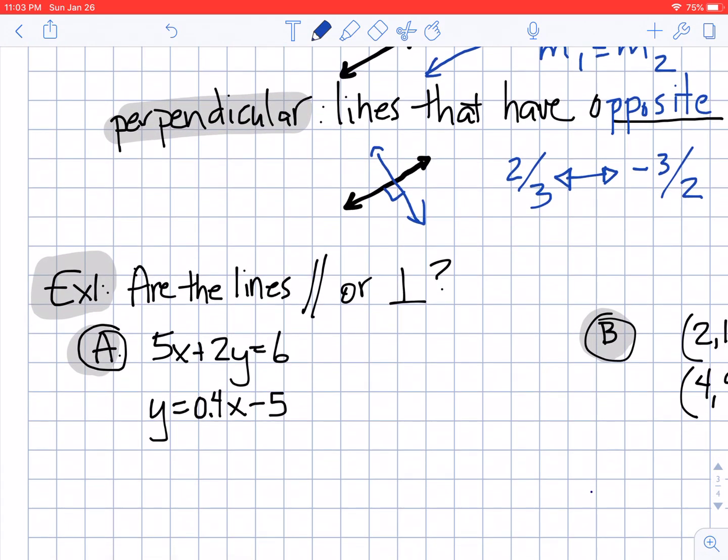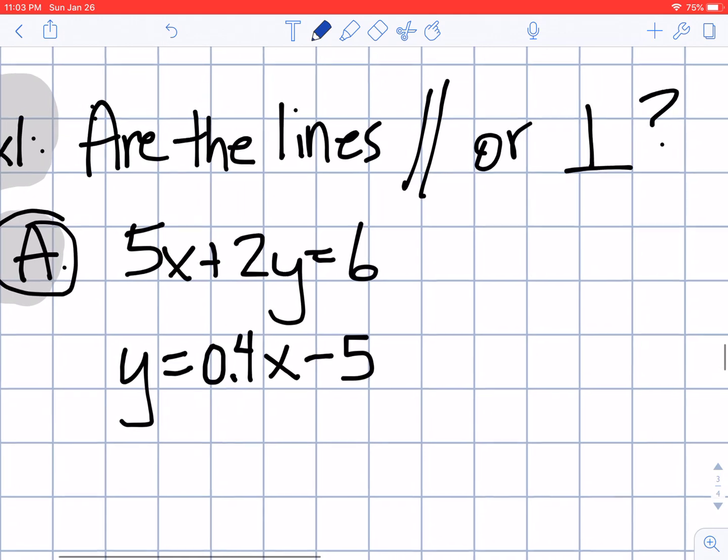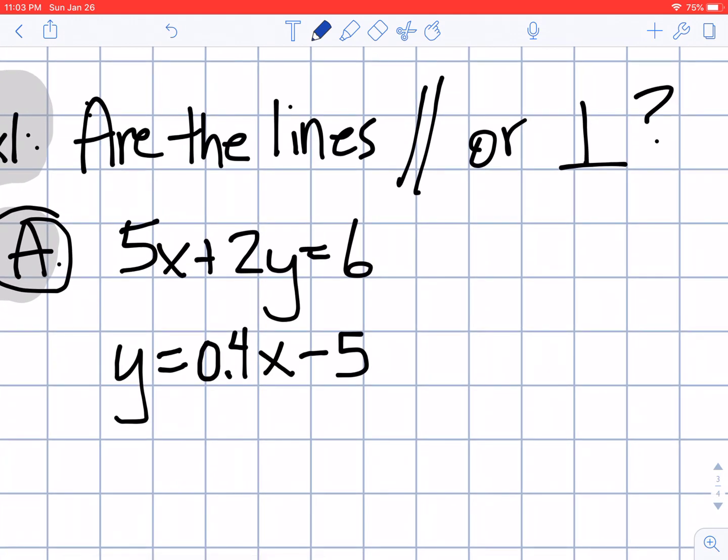All right, two examples, and in each example there's kind of two different styles. First question, are the lines parallel or perpendicular? And they give you two equations here. In both cases, we need to identify the slopes to tell if they are parallel or perpendicular. The slope for the second equation is a little bit easier. We can see that it's parked right in front of the x, but it's not written as a variable. So remember, 0.4 means 4/10, which is 2/5.